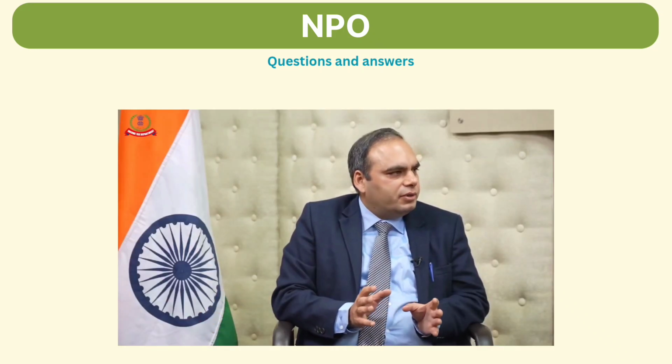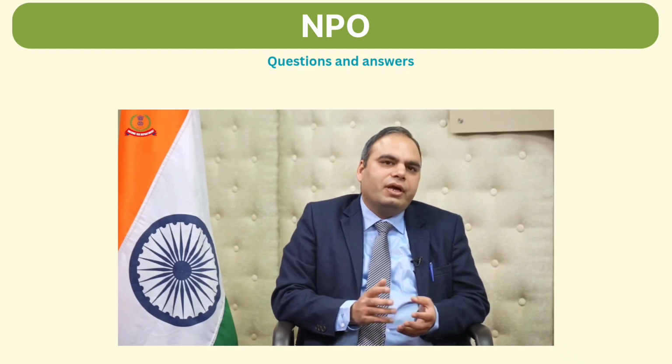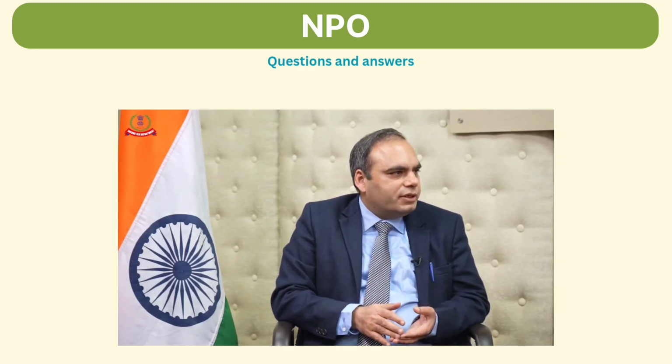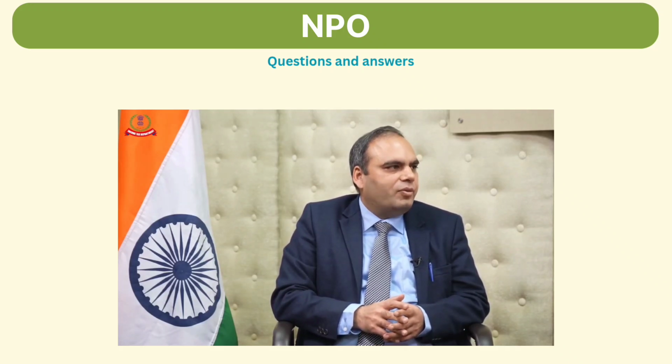So right now the present Act does not use a single term for them. They use different terms like trust institution in section 11 and 12, and in section 10(23C) different terms like educational institution, hospital, etc. have been used. So this bill proposes to use a single term, registered non-profit organization, for all these institutions.